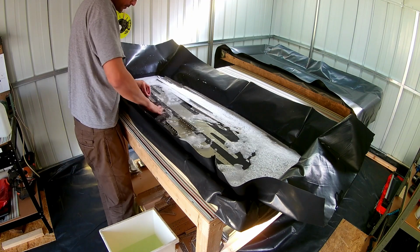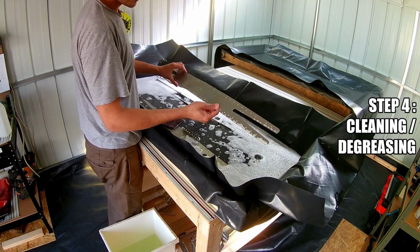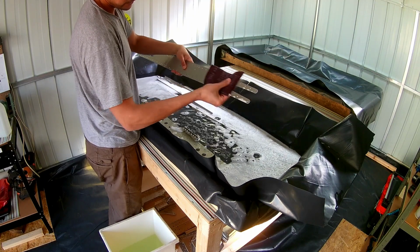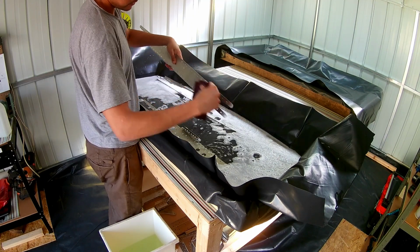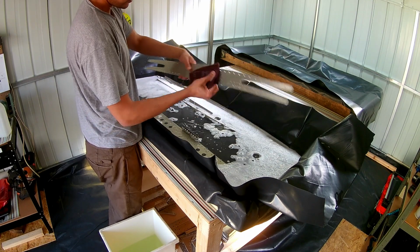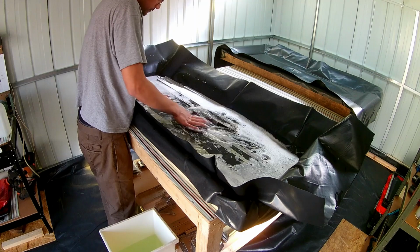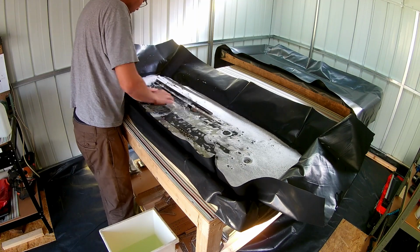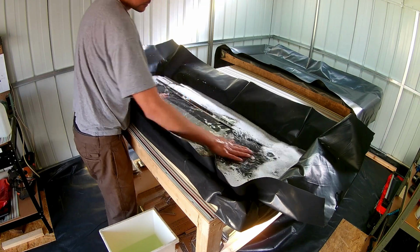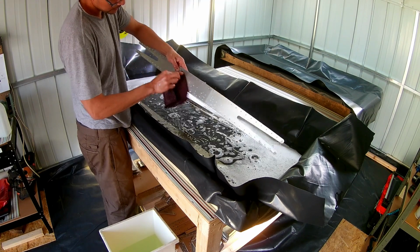Once that was done, it was time to clean the parts, just in a water bath with a little bit of washing up liquid, just to take the dirt and grease off the parts. I've been using the Scotch-Brite pad, the purple one. I've been only using it lightly because it can take a bit of the material if you scrub really hard on the parts, and then rinsing it off and letting it dry. So it's pretty much clean and ready to go into the next stage of the process.